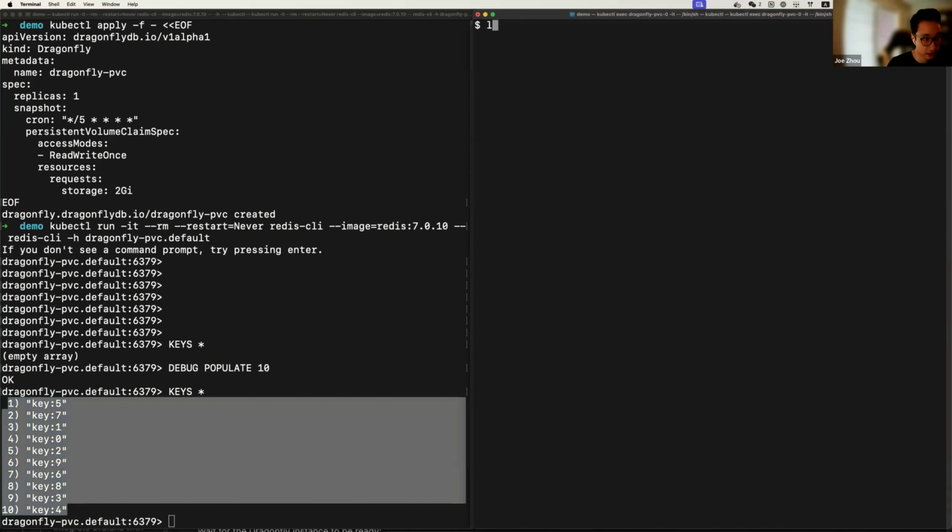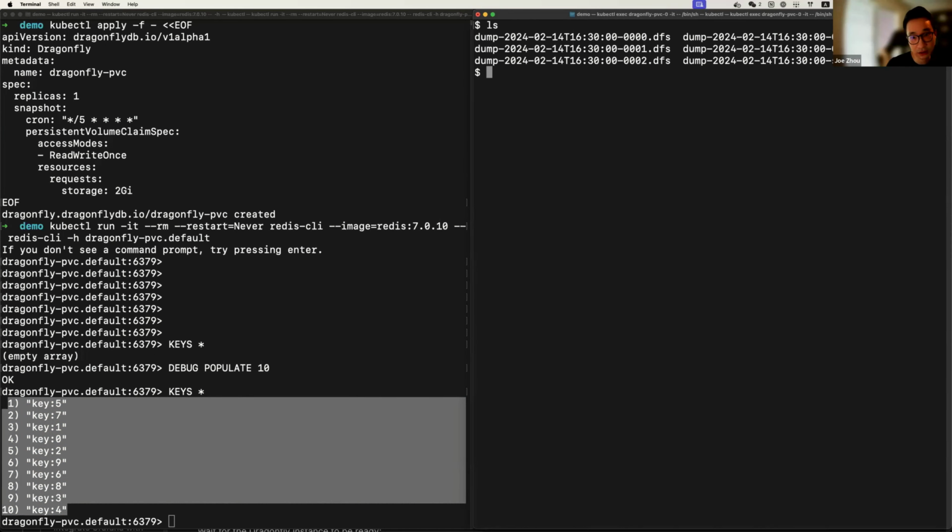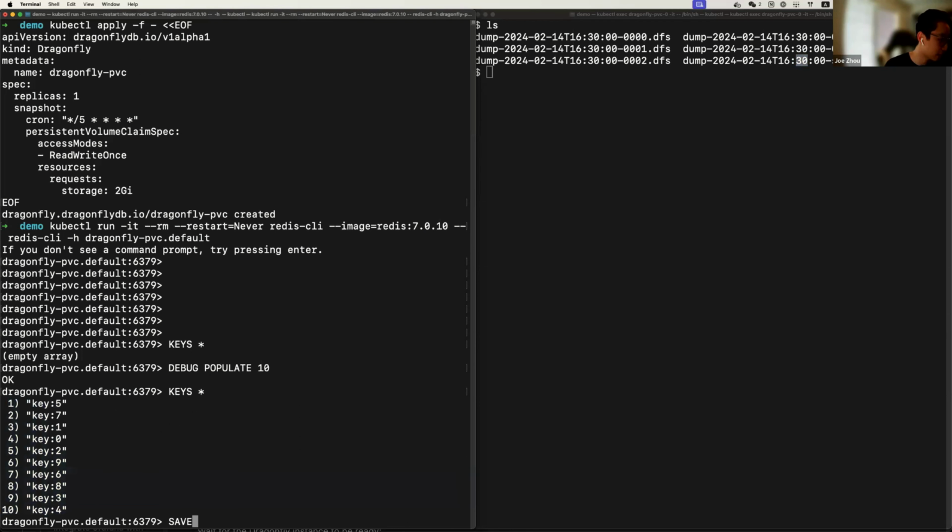So on the right-hand side, we do have a dump here already, but if you look at the time, it was taken exactly at 30. So it was triggered by the cron job that we have, right? It takes snapshots every 5 minutes. So in here, I'm gonna take a manual snapshot using the SAVE command.